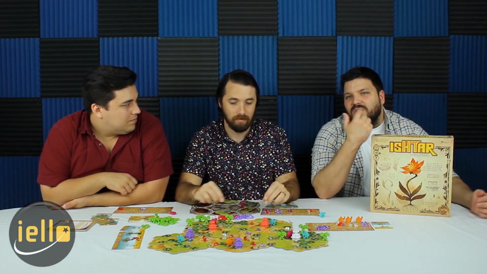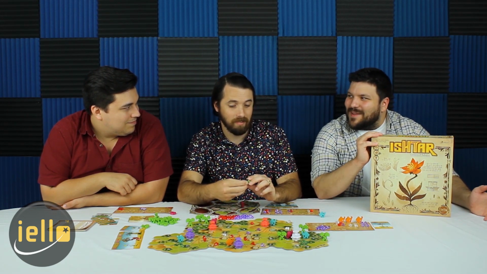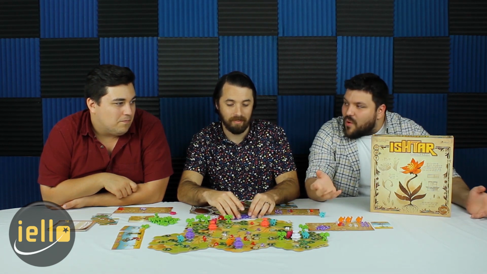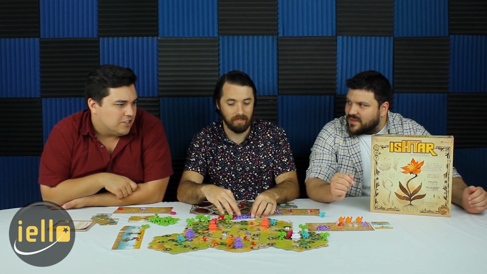So Ishtar is mostly a tile placement game. Relatively straightforward. You can learn the rules in like 4 minutes, and I feel like a broken record saying this type of thing again, but easy to learn, hard to master, because you draft tiles. I don't know if it's hard to master, but there's more than just Carcassonne. You know what I mean? It's easy to learn, but there's significant strategy to it.